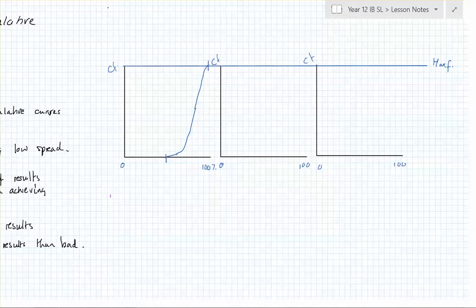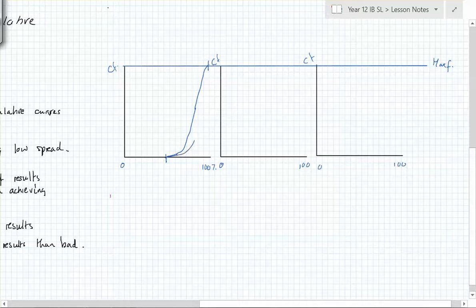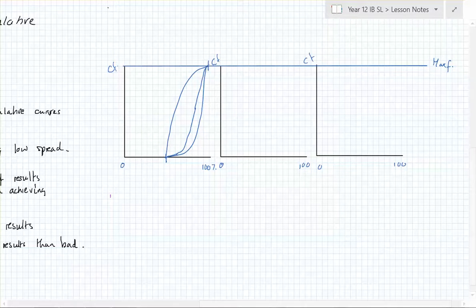Right? If I wanted to make it even better results, I'd have even more of a flat curve and just go straight up, like that. If I wanted to make it slightly worse, I'd have a curve that could go up like this. Right? All of them would show high achievement, not much spread. Okay with that? So the next one then was, what did I say? Even spread, not that high achieving.